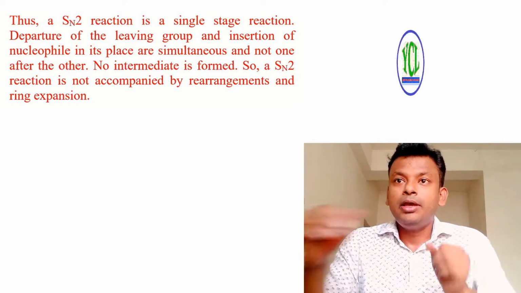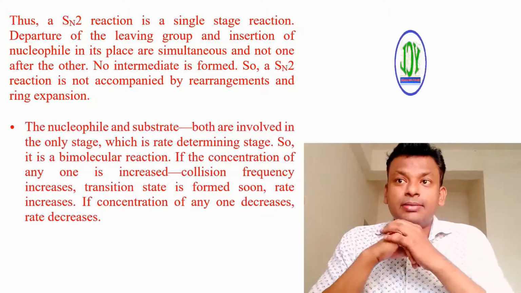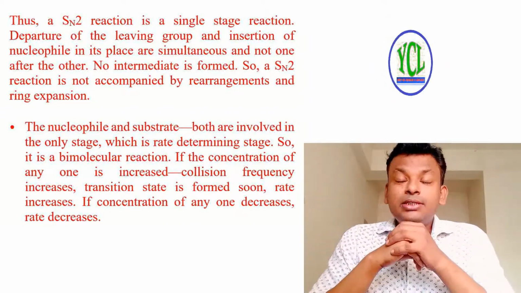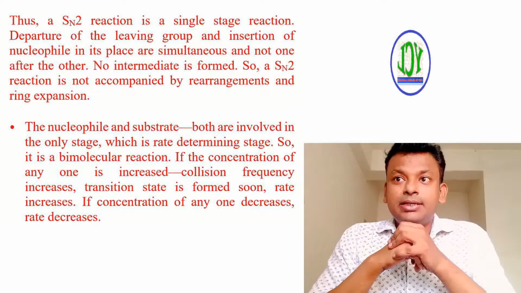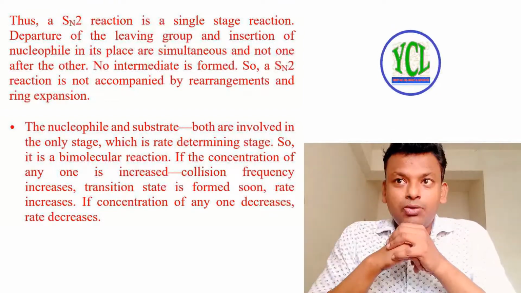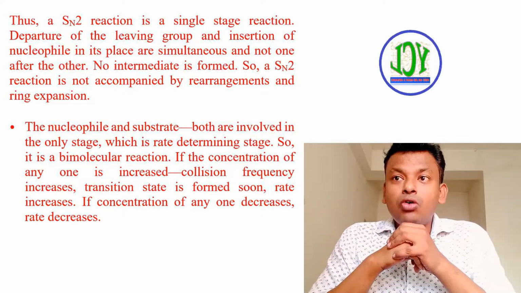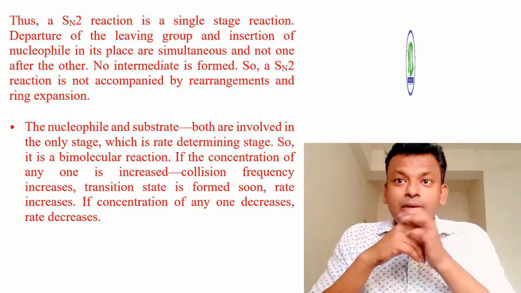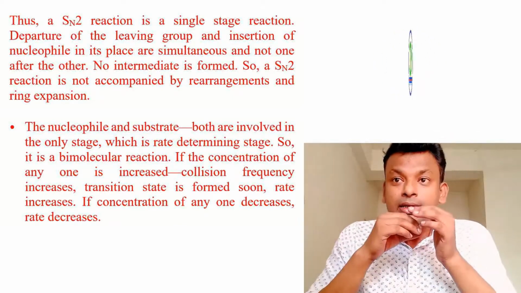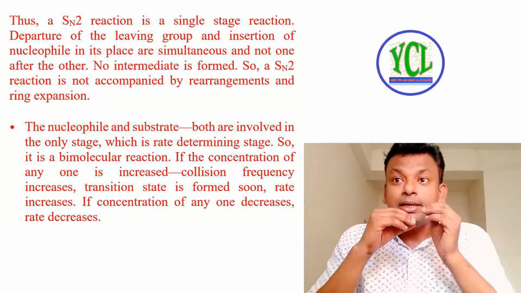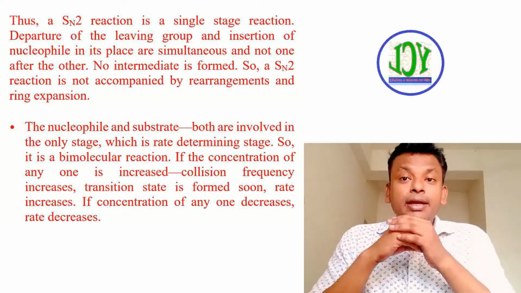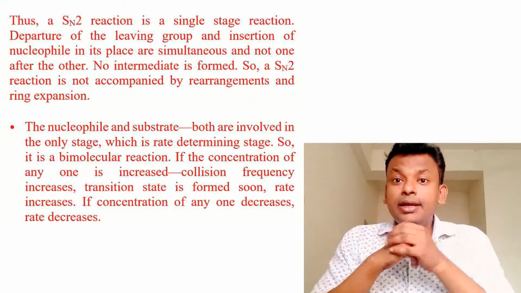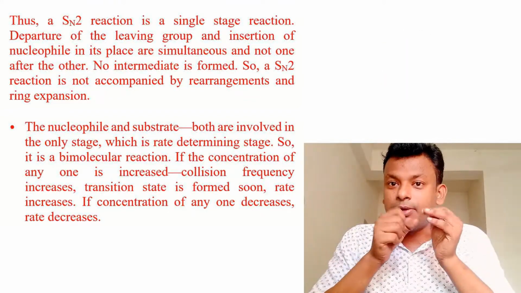And next, nucleophile and substrate both are involved in only one stage, which is the rate determining stage, so it is a bimolecular reaction. If the concentration of any one is increased, collision frequency increases, transition state is formed sooner, rate increases. If the concentration of any one decreases, rate decreases.